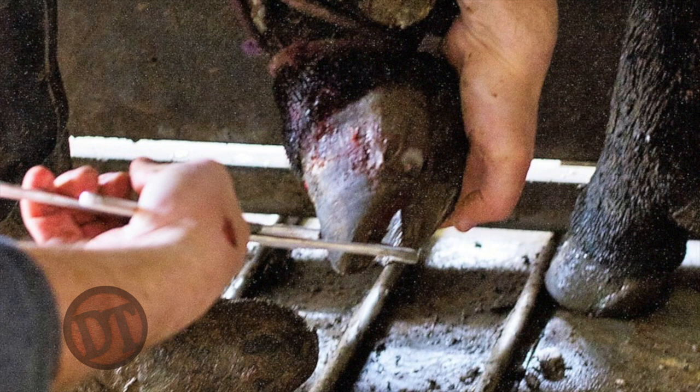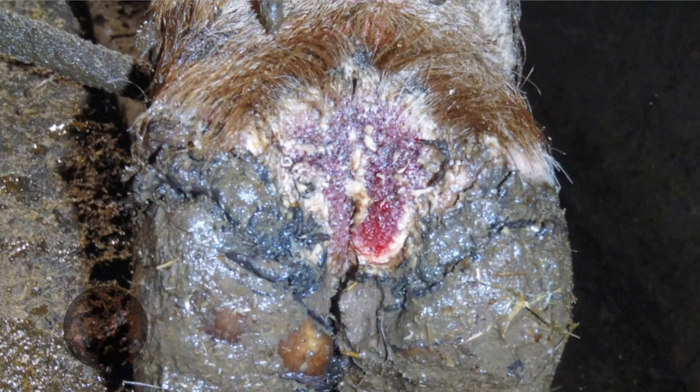Foot rot is infectious. We see it more in the winter. It'll be a lesion between the toes. It's anaerobic, so it'll smell bad. Hairy heel wart is highly infectious across the feed yard or dairy. It'll be that strawberry lesion, like in this picture, that you'll see on the back. And then when we get to toe abscesses and sole abscesses, again, these are due to separation of the white line and getting some material inside that hoof that causes an abscess, or a stone bruise where that animal stepped on something. If we have it pinpointed, we'll pare that out and get them off.